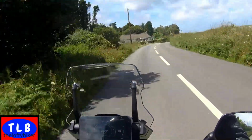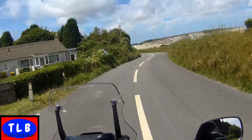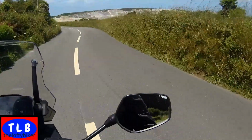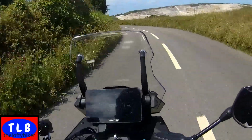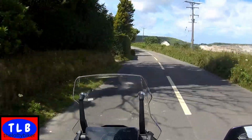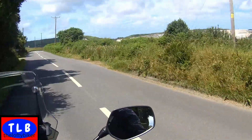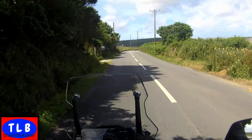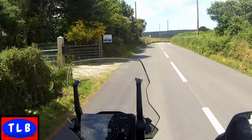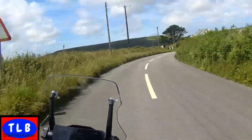I'm going to drop it down to about 45 and just jab the back brake on. Right, the ABS is quite crude. I'm going to do that again, in case it was me. Yeah, I can feel it. Don't get me wrong, it's not swerving or swaying about, but I'm definitely feeling it lock and then release. I don't know what that'll be like in the wet, not sure.